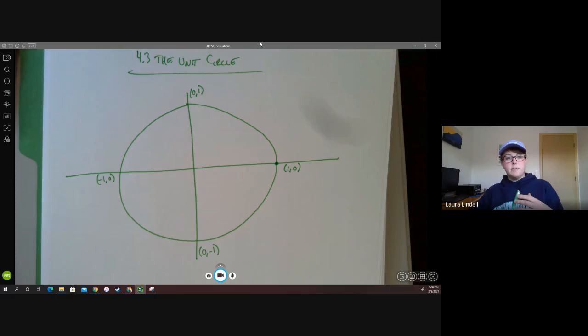This is going to help us find sine, cosine, and tangent, and along with that, secant, cosecant, and cotangent for a lot of common angles. We're going to talk about those common angles in degrees and in radians, and then we'll be able to find sine, cosine, and tangent for them. These angles are based off of special right triangles. If you remember special right triangles from way back in geometry, then these should be fairly easy to remember. If you don't, that's okay. We're going to bring it back to that.